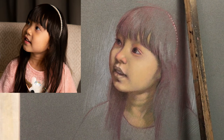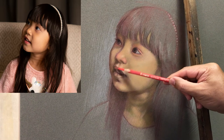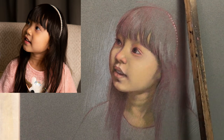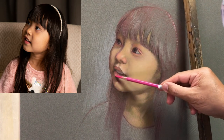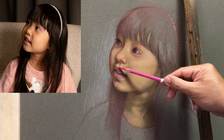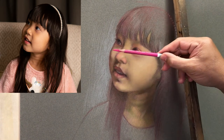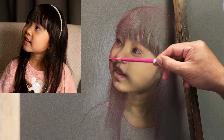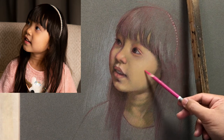And for her lips, I want to add some red here. I use this color, again, the same color, 310. What I'm going to mix with this color is 335, a little more magenta. Just a little bit like that. Just a little bit to warm it. You see. And on this side, I'm gonna add some of the 335 on her cheekbone. Let me do a little makeup for her. Same thing in here. Very light touch, okay? Very, very light touch.